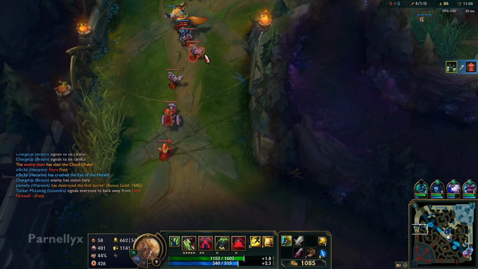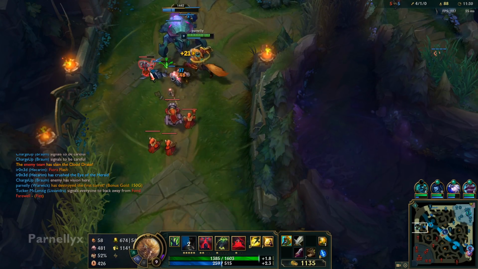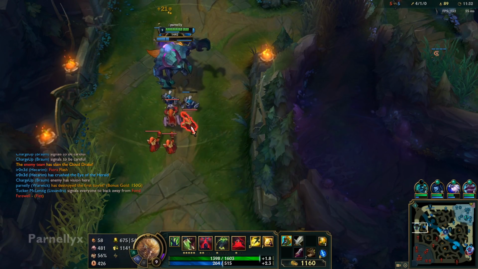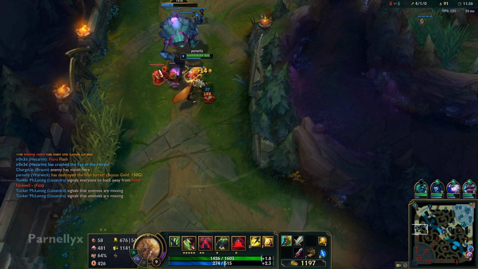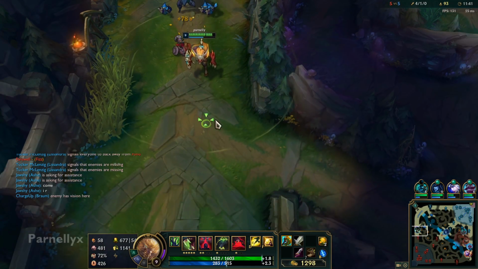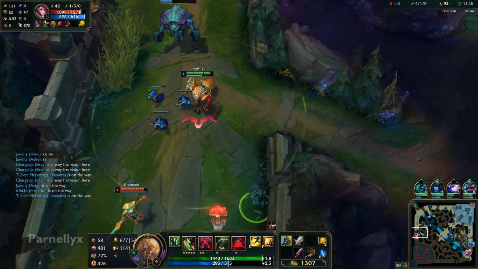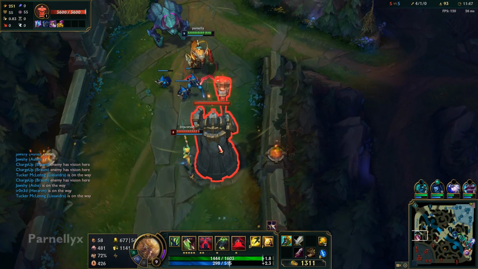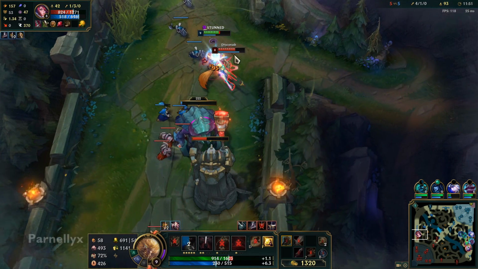One of the reasons why I think Warwick top lane is really OP is because split pushing is better. Just side laning in general is better this patch. And yeah, Warwick is a great side laner. Even though you don't take TP, you're still able to put out that pressure. You don't really deal much damage to the turrets. That is a bit of an issue. But I take Demolish, so it's not too bad. And oh, she went for that mechanic there.